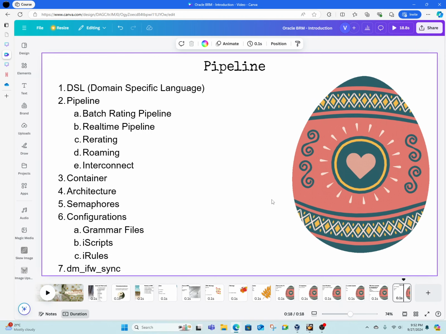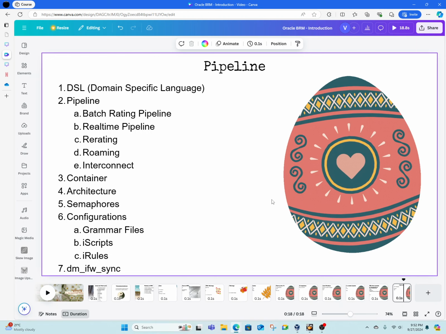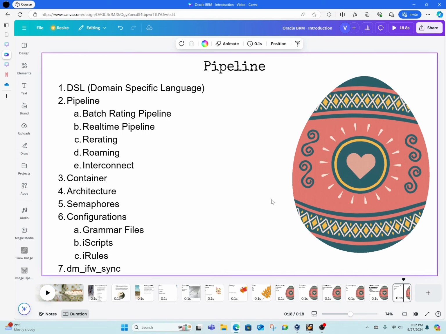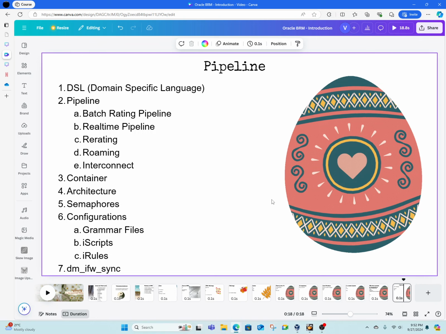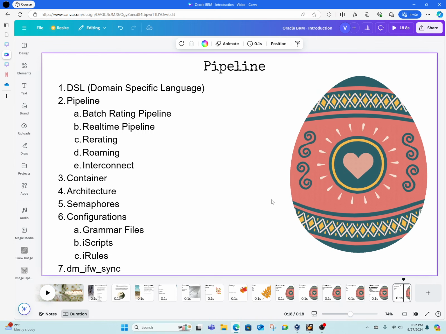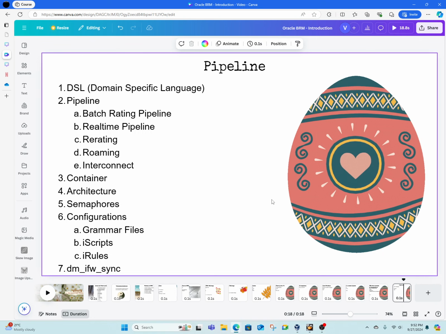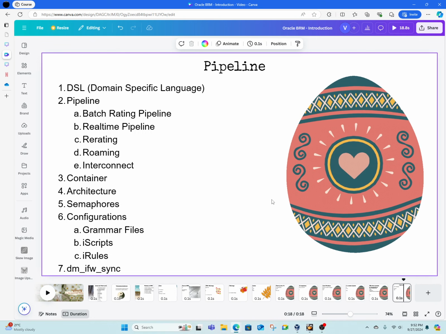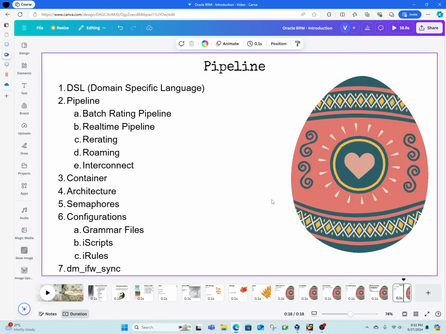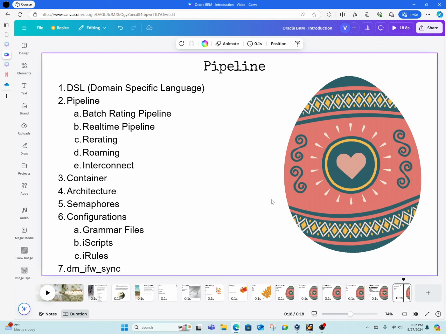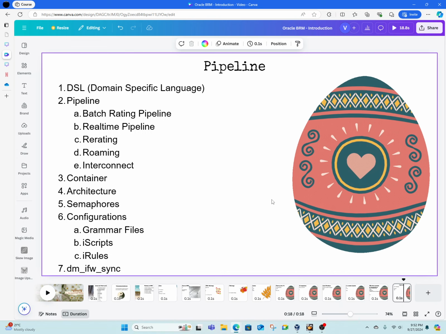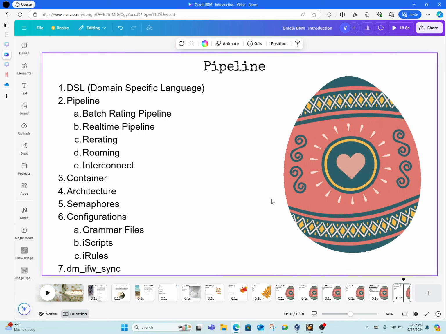What the batch reading pipeline does is, when we start it, it will read all the information from the database of BRM, and it will also consider all the configurations that it has, and it will keep them in the container.